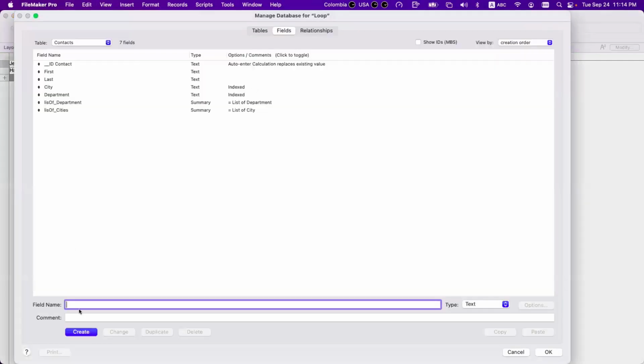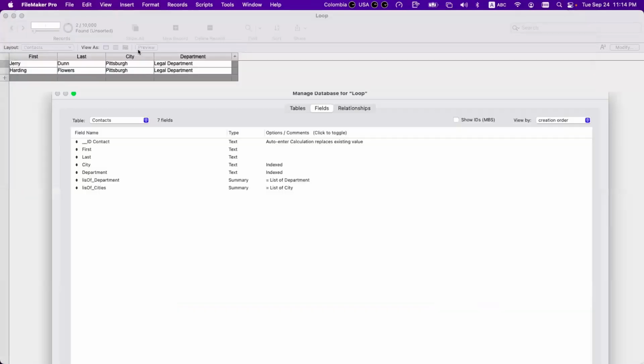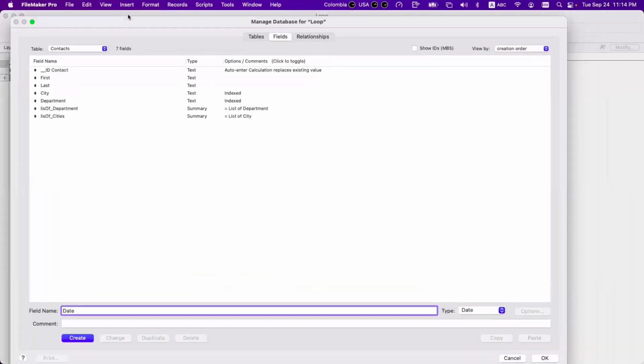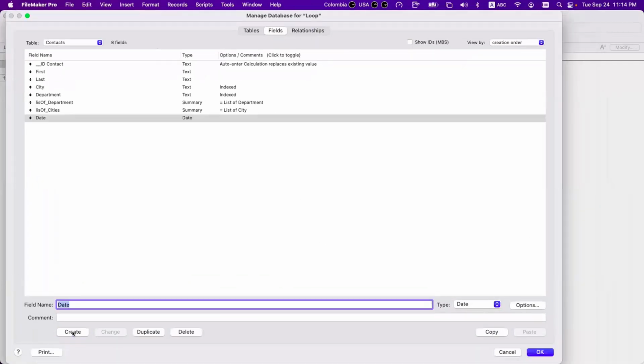I'm going to do something like last update, counts, for example. I want the count on this. I'm going to put the date. Something like this, I don't really care. It's just for the demo of the loop, right?